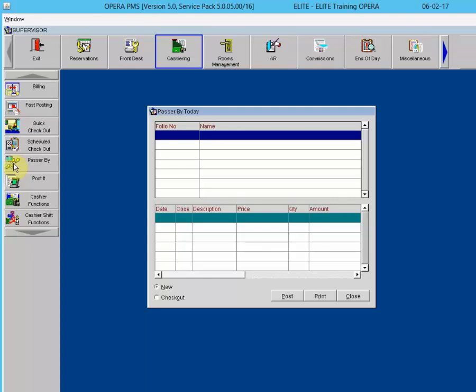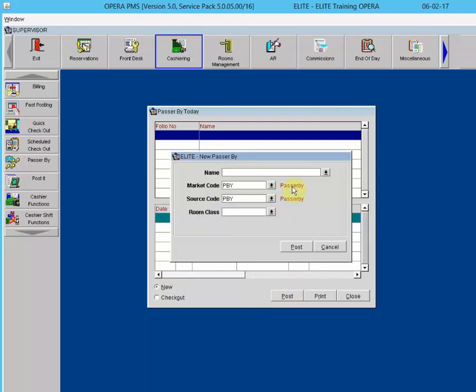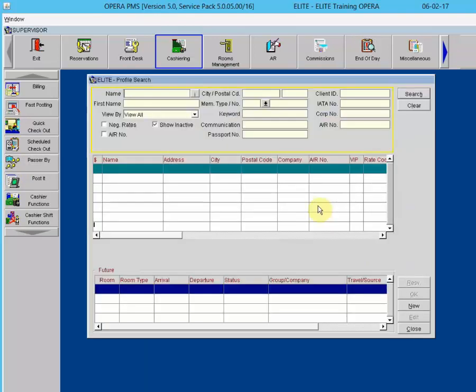So let's say I was not staying at the hotel and I am coming to the hotel for a meeting and I need to pay for parking, but I'm not checked in, so I don't have a folio. So this is one way where you can create a folio for someone that is not an in-house guest. So what we would do, we would choose new. I would click on post. Every time you post, the guest has to have a profile, just like an Opera reservation. There's the profile. If it's not there, I'd have to create a new one. And you could just create last name, first name.